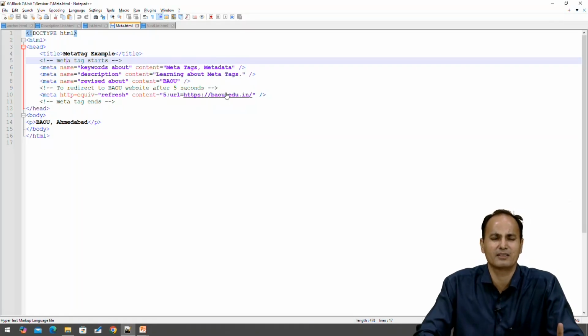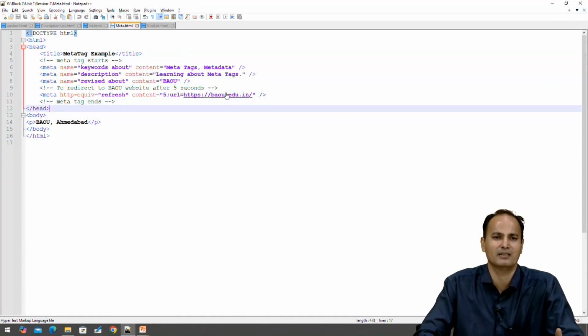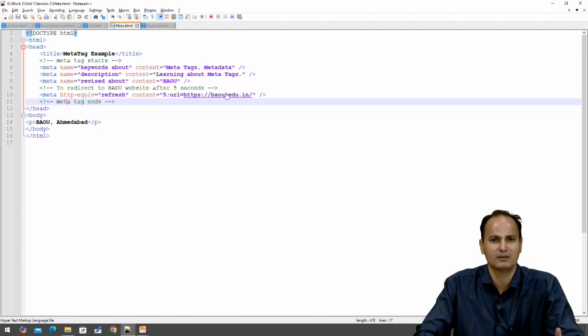You are providing various details of your web page, and for a particular specific content provided in a name attribute, you can provide a corresponding value in the content attribute. At last, we have specified a meta tag with http-equiv equal to refresh, and content is specified as 5. So 5 seconds is provided to get the page refreshed.